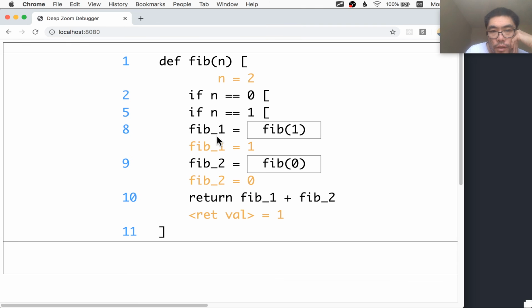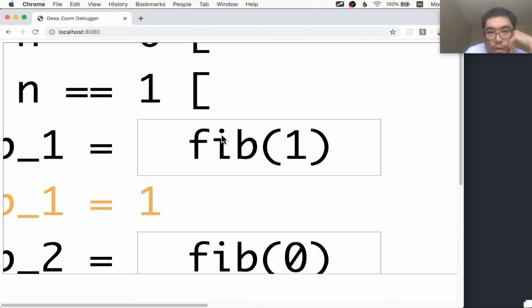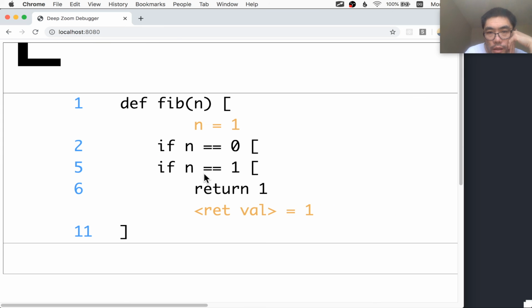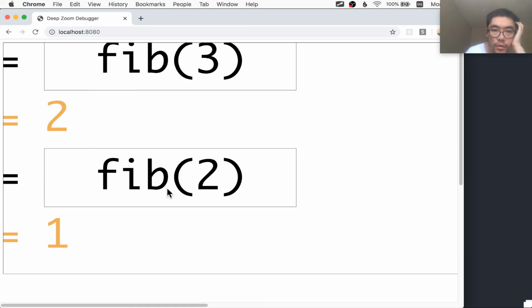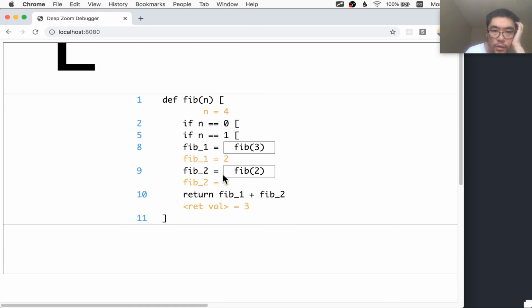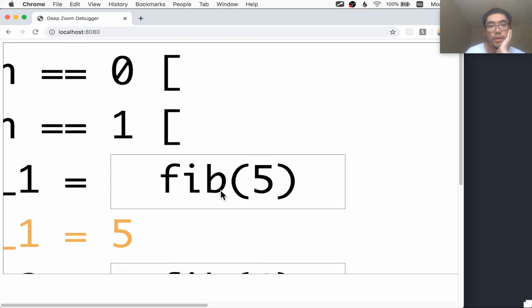But what's nice about this one is that the visual is not as wide. You don't need as big a screen real estate to see everything. It uses more vertical real estate than horizontal.